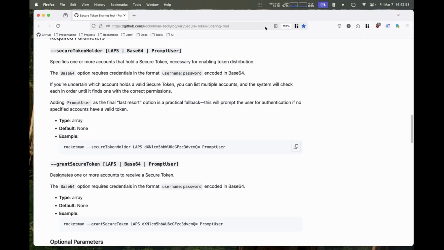If I can jump in for one second to clarify something that's coming up in the chat, we should probably make the distinction between, are we talking about a Jamf LAPS or are we talking about the break glass admin, the Rocketman Command Center LAPS? Because as has been pointed out in the chat, you don't want to necessarily mess around with the Jamf LAPS accounts in this regard. Because we're throwing around the term LAPS, I just thought that was worth a point of clarification.